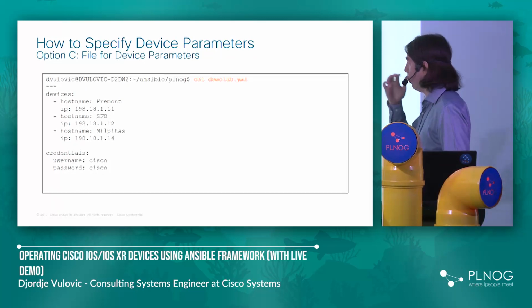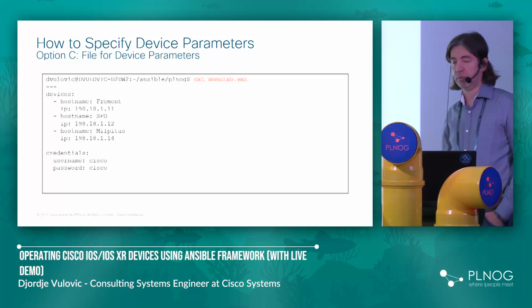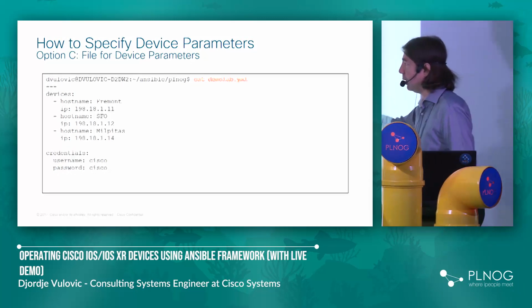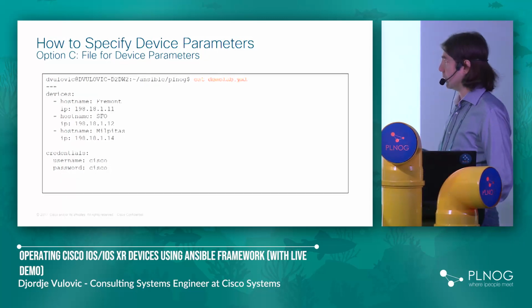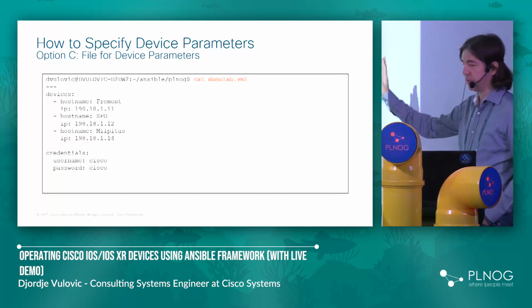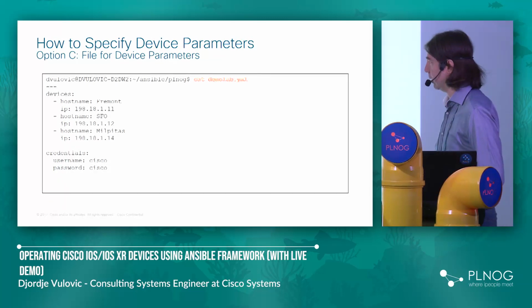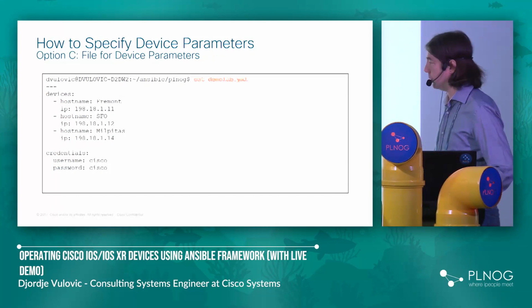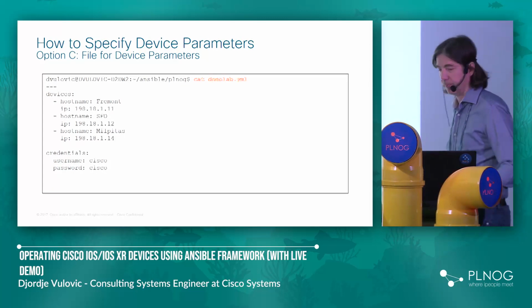So here we will define some special variables. Everything is in YAML, so in Ansible that's very simple. In YAML, we'll define the list of devices where each entry has a host name and IP address. And we have 3 routers, from Silicon Valley, as you could expect. And then we define the second variable, which is a structure with 2 values, username and password.